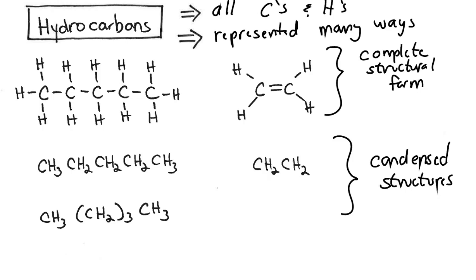So what it shows is each carbon, it focuses on the carbons, and then it has the hydrogens attached to that carbon listed after it, to the right of it. So this carbon here has 3 hydrogens, so it's CH3. The next carbon has 2 hydrogens, so CH2, another CH2, CH2, and finally at the end, CH3.